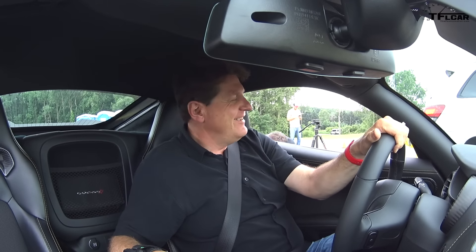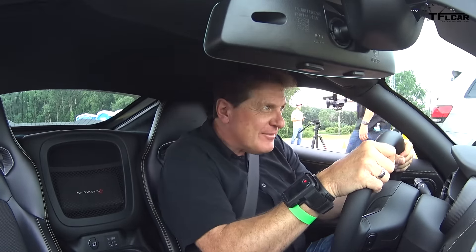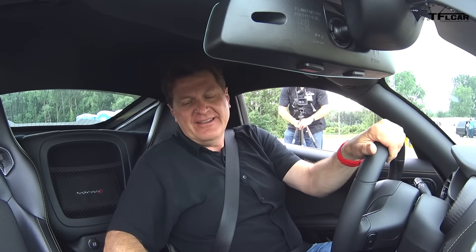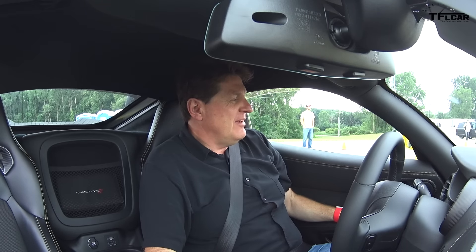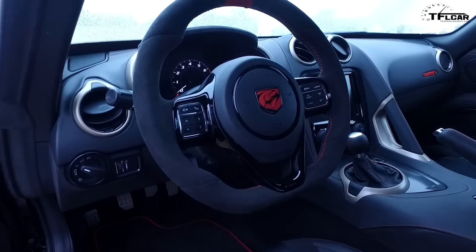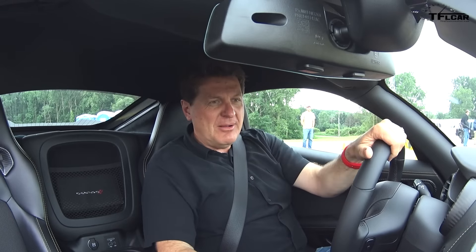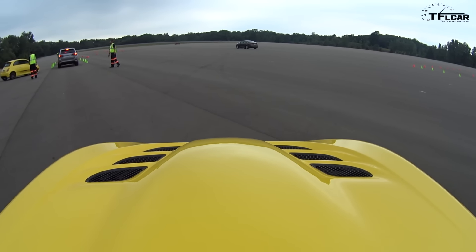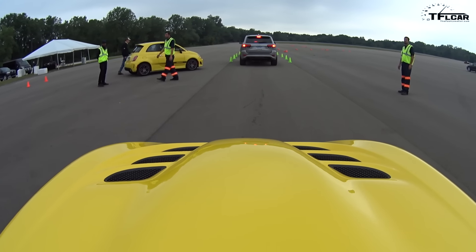My issue with this beast is that I just obviously don't fit, and when I sit upright in it I don't see out of it either, so I end up having to drive it like my mom, and that is obviously no good. The other problem with the Viper, I think, and the reason that perhaps it's going away, is this: as much as I love manual transmissions, the people who buy these cars are probably older and are probably more keen on automatic transmission, but there's no automatic choice.